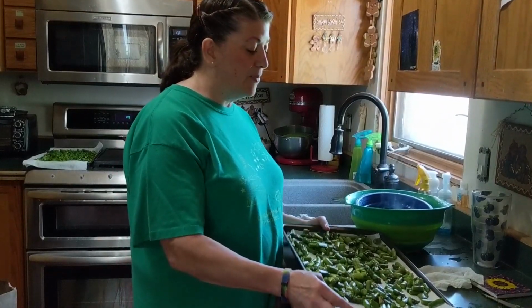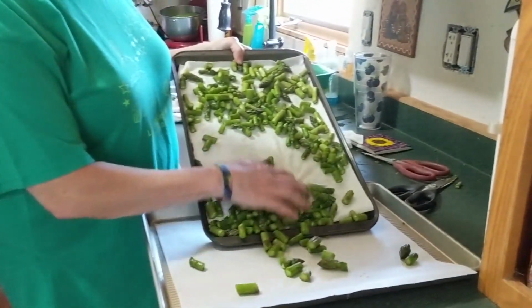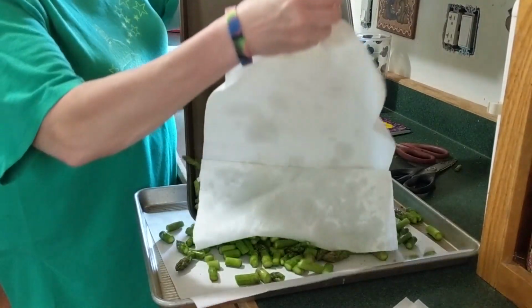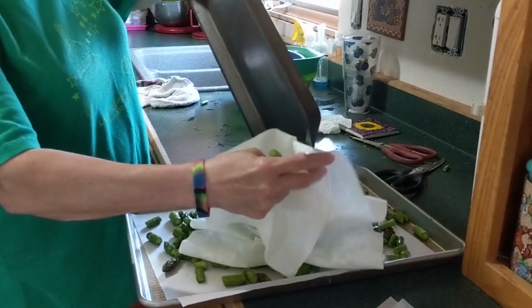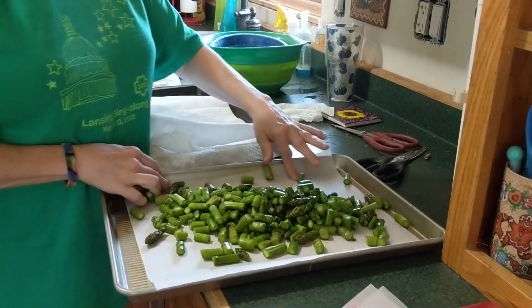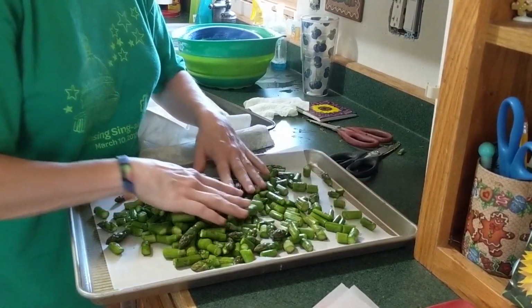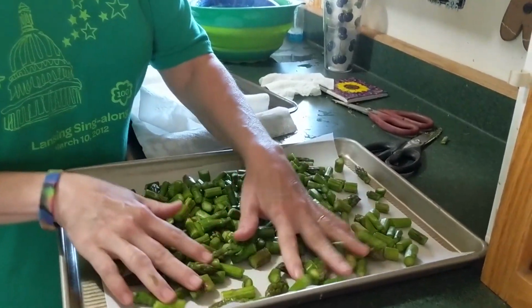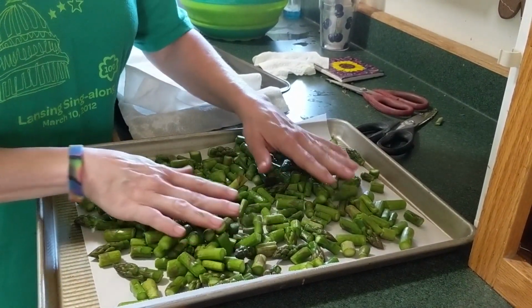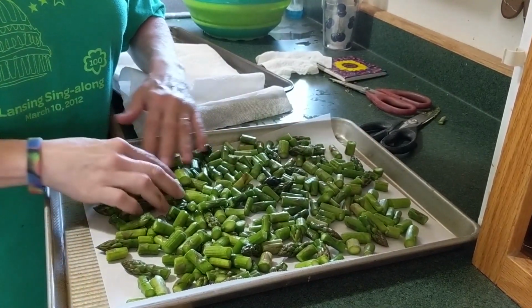Now that our asparagus is dry, we're going to put it onto a cookie sheet that has parchment paper on it. And we're going to spread it out on the parchment paper so it won't stick to one another, hopefully. And then we're going to put it in the freezer. We're going to freeze it, and then our last step will be sealing it in a bag.